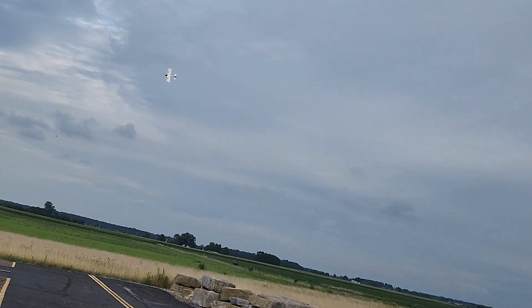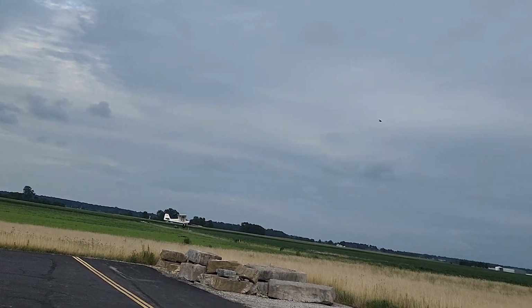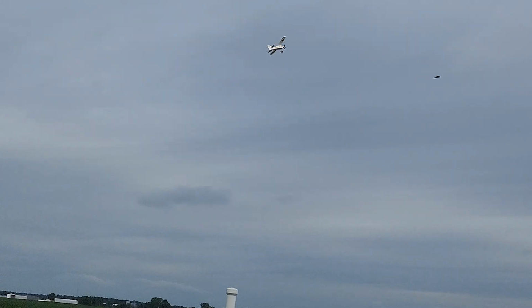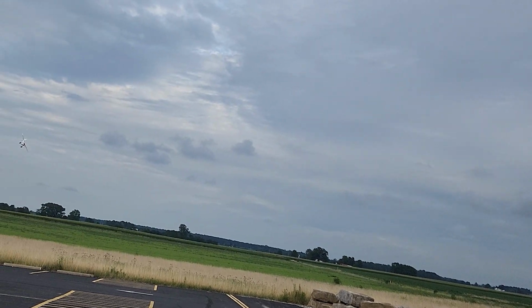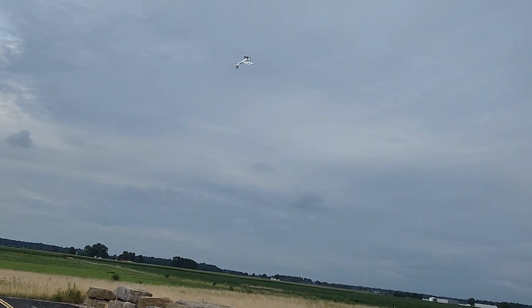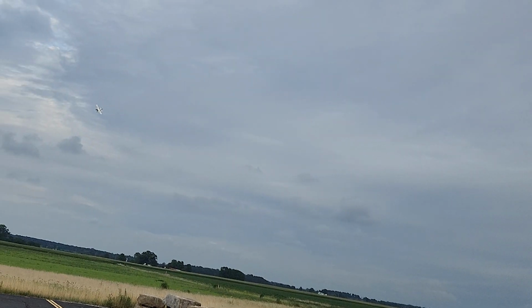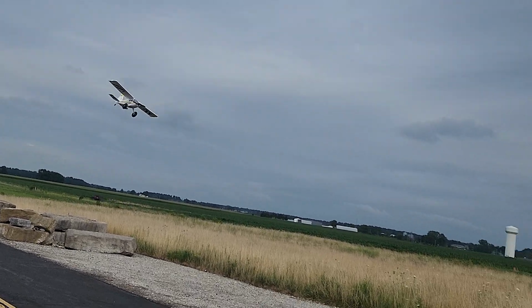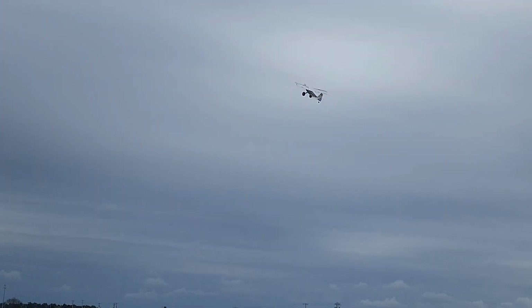Woo, my goodness. That roll rate is crazy. With 40%, I'm able to make it look smooth at lower speeds, but then when I go full aileron, it just twirls. I guess that's how they give you all that control. You've got those very large control surfaces on this plane, and that's all part of it.